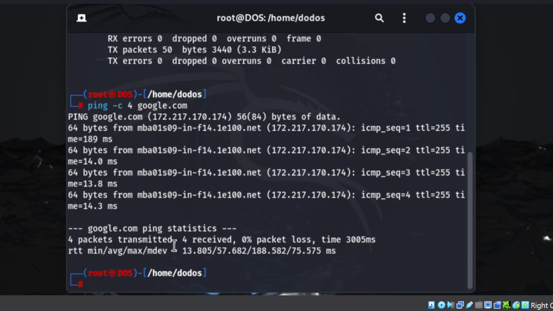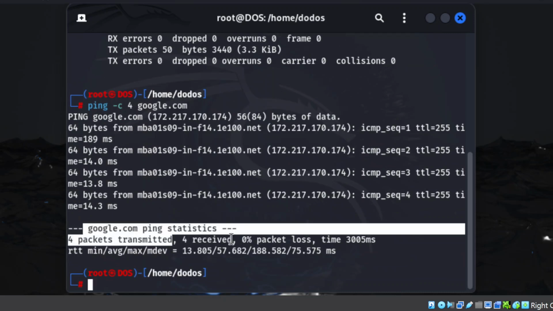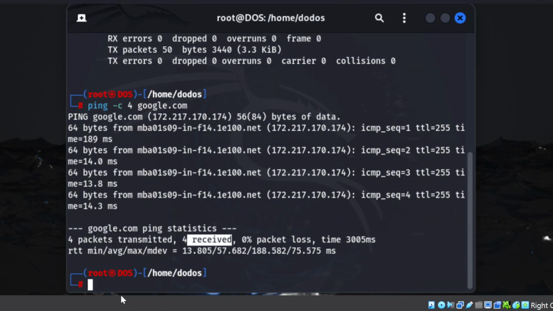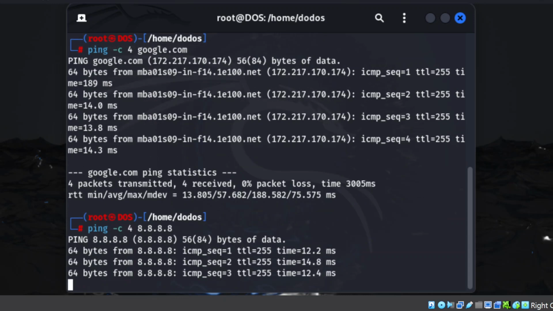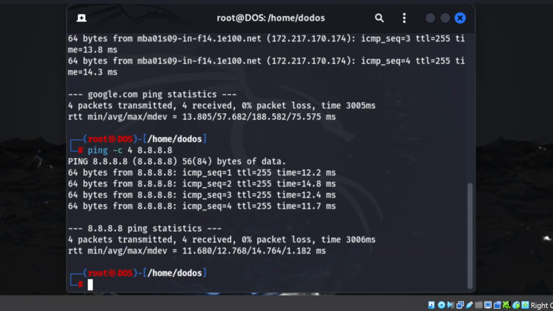Yes, packets are being transmitted and received, so it's fine. You can also use another address for a Google server, 8.8.8.8. So you can connect to the internet, everything is working.